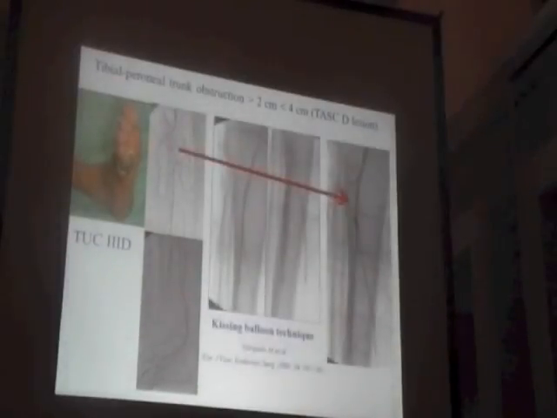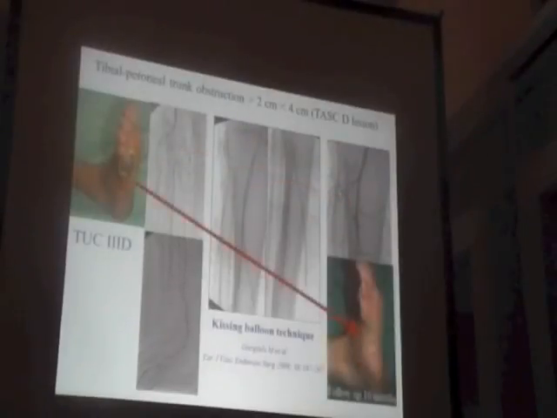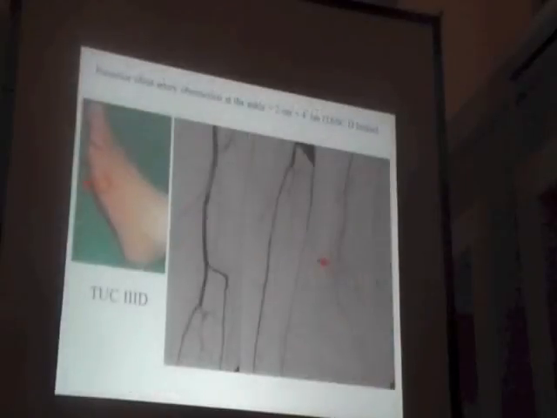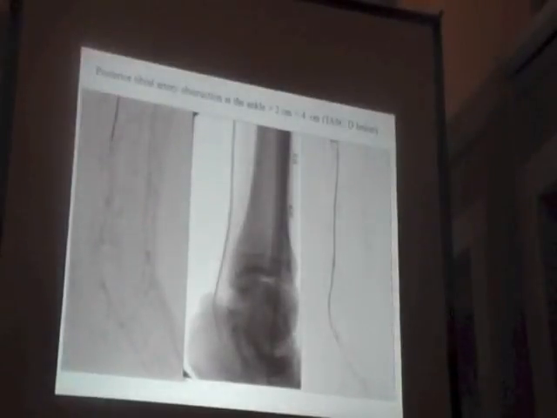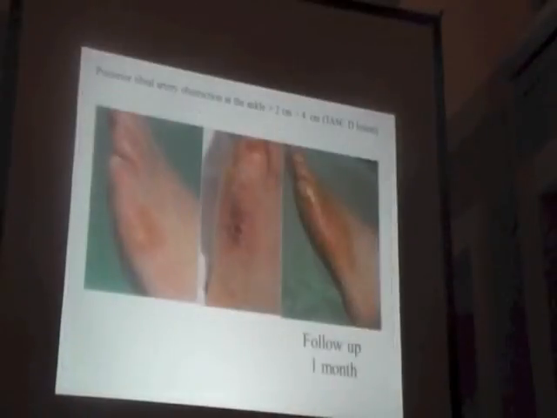We can treat these patients with different kinds of technique, like the kissing balloon technique. We published this technique in 2008, with good angiographic and good clinical results. But we can also treat at the same time long occlusions in the ankle and the foot in this kind of patient, with good angiographic and good clinical results.